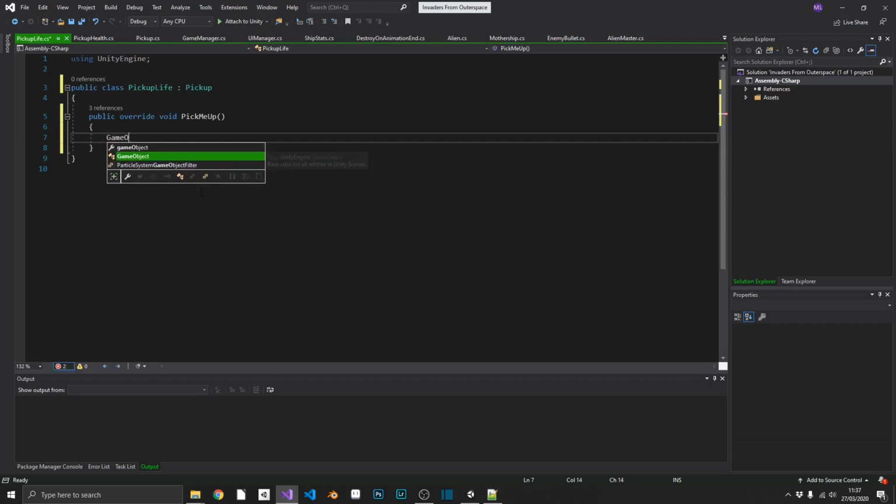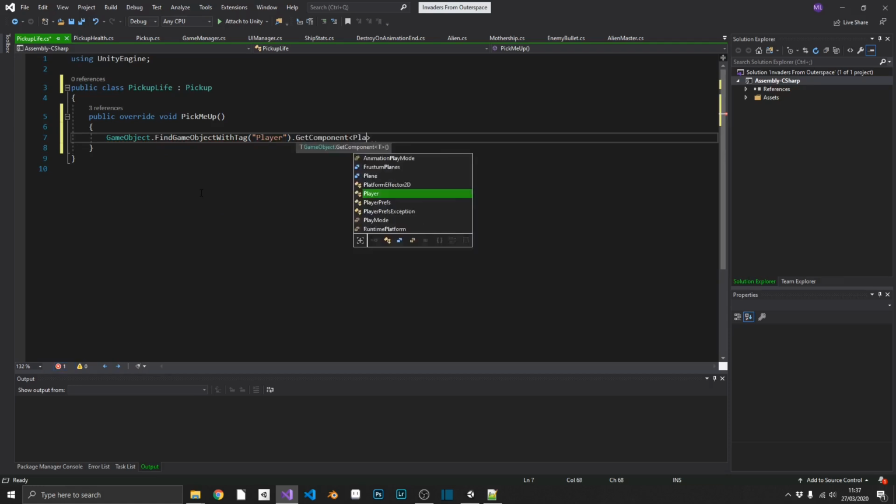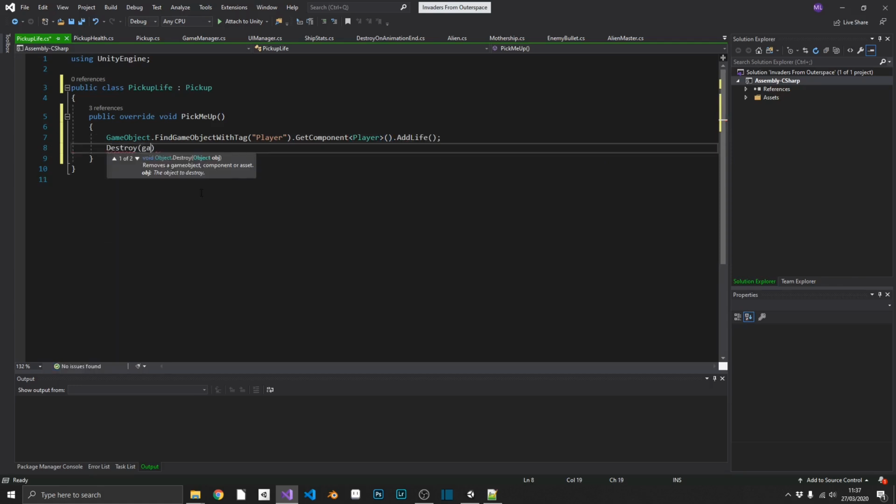So this time we'll do the same thing. We'll do GameObject.FindGameObjectWithTag player.GetComponent Player, and we'll call the AddLife method. And then again, we'll destroy the GameObject after we've collected it.